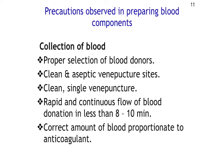We need clean and aseptic venipuncture sites. On our skin, there is skin flora, there are bacteria, and we need to clean the site properly so that as we remove blood from the donor, we don't contaminate the blood with bacteria.